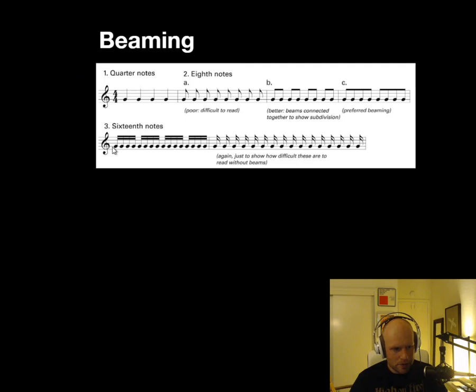If I were to put 16 16th notes in a measure, again, remembering that there are 4 16th notes per every quarter note, look how wild this is to read. It's almost impossible. So here, considering that the beat is 1 quarter note, 4 16th notes are grouped together, and you can see that the beats are extremely clear in this example.